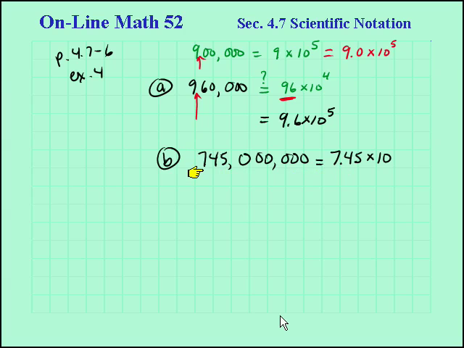It's 7.45. And that means that we wanted our decimal point to be right here. And that means that we have a total of not only just these 6 zeros, but 2 more places beyond the 7. Or if we started from here, we'd have 1, 2, 3, 4, 5, 6, 7, 8. 8 places, excuse me, beyond the 7. So that's why it's going to be 10 to the 8th power. Should that be 10 to the negative 8?